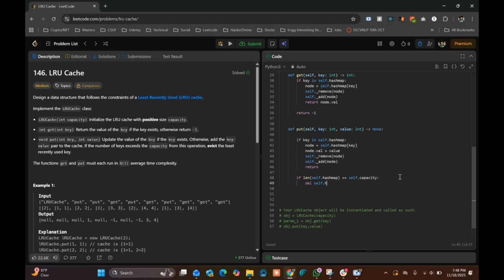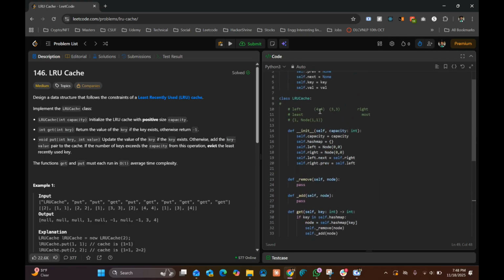So from the hash map, delete, what do I delete? The value that I'm asking for. So that's going to be self.left.next.key, right? I need to remove it from the hash map. So I take the next element from here, because it's always going to be the left one.